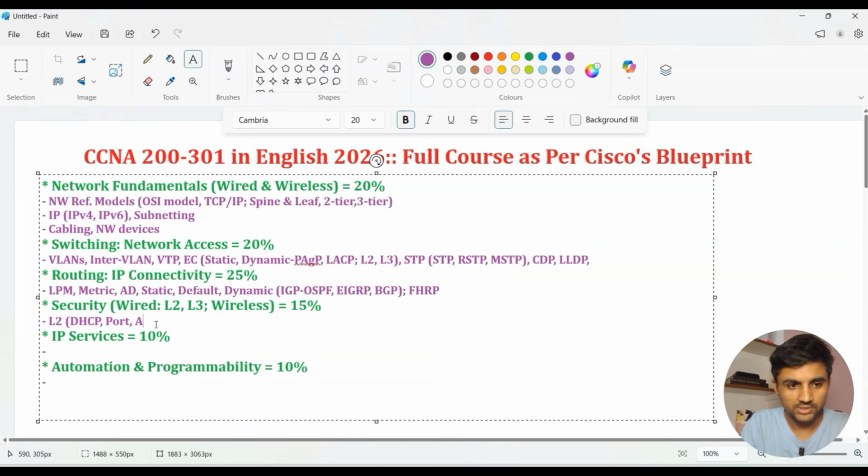Then you have the ARP security, DAI, and all that layer 2 security. Then we have the layer 3 security, where we talk about the ACL. We also talk about the firewalls, the next generation firewalls, and some related concepts like intrusion detection system, intrusion prevention system. And wireless we'll be talking about, I think we just have PSK based, but we'll also see the .1x and AAA based security as well.